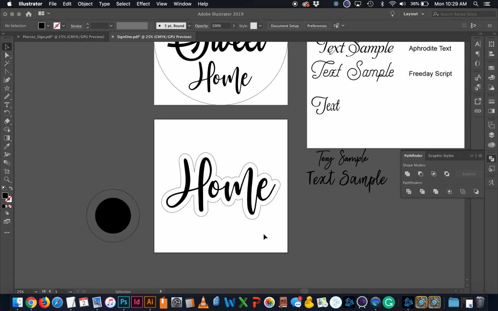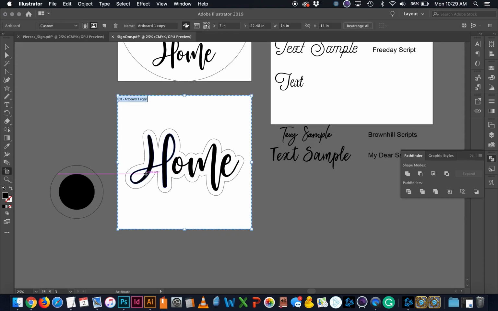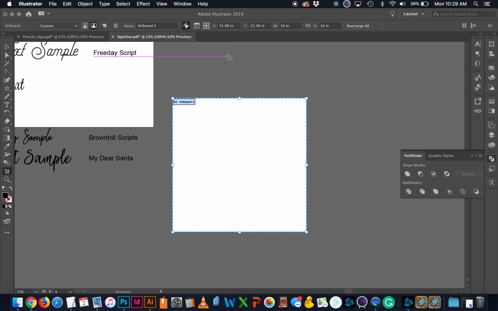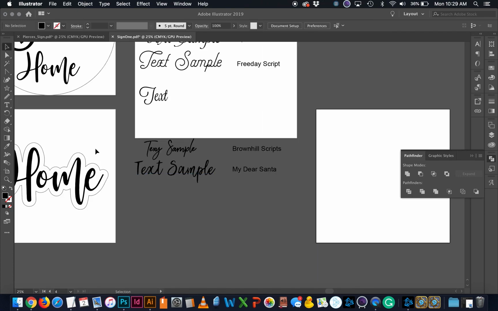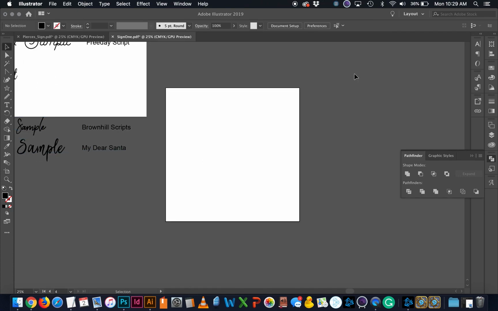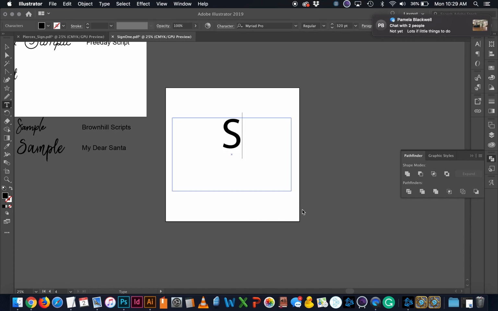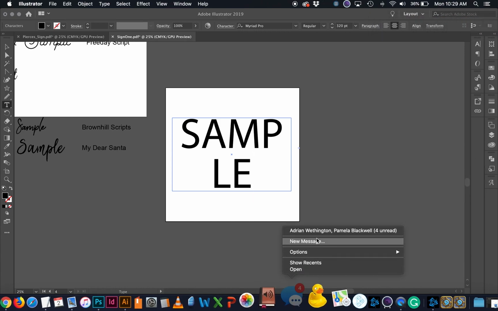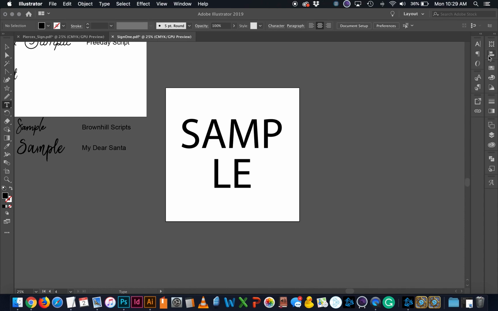Now, the third one is a little more complex, so I'm going to create a new artboard. This time I'm just going to select my artboard tool, and I'm going to hit New, and it's just going to automatically create a new one of the size that matches the one I had selected. And now this is that design where you have the text that runs through a design and is kind of inset. So I'm going to create a text box here, and I'm going to create the word sample. I don't even know how to exit that. Okay, so I have my sample here.